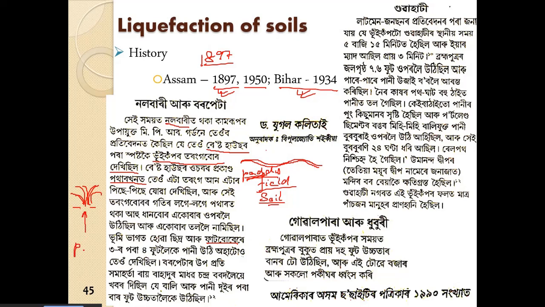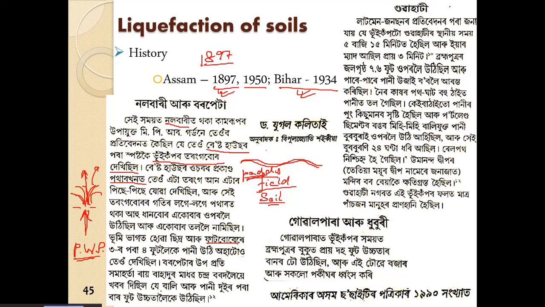So the pore water pressure at the depth increased, and then after the earthquake it shot up, and through the cracks and the fissures in the paddy field the water shot out, all right. You can see the bali aru pani দুইৰে পৰা 12 ফুট উচ্চতালৈ. So 12 feet in some places, all right. So it was a significantly high amount of pore pressure generation.